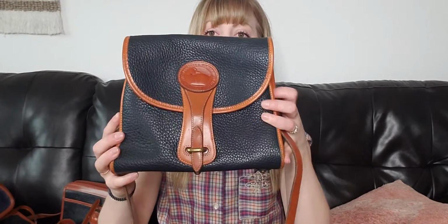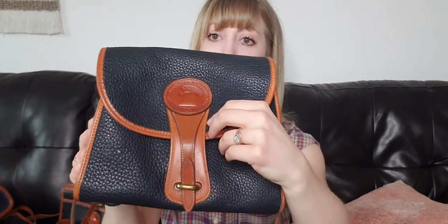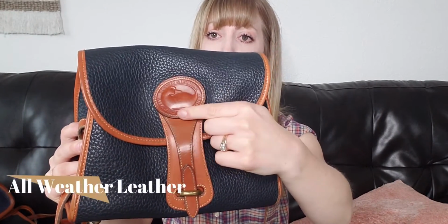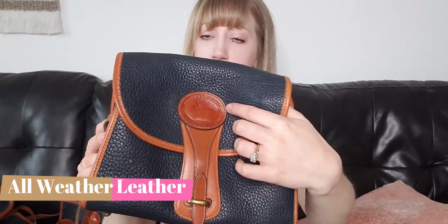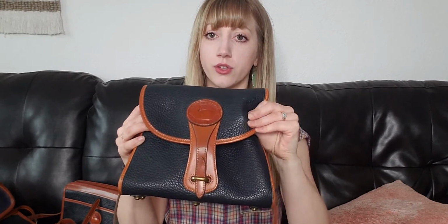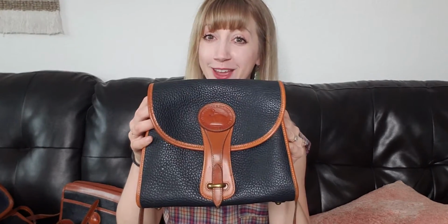Here is an authentic Dooney and Bourke. The first thing I generally look at is the leather and the logo here, the duck stamp, and this one does say all-weather material. The duck has very clear characteristics of the authentic duck, and the leather of this bag is very soft and flexible. You'll notice that it's very movable in my hand, and when we look at a fake, you'll notice that's not necessarily the case.